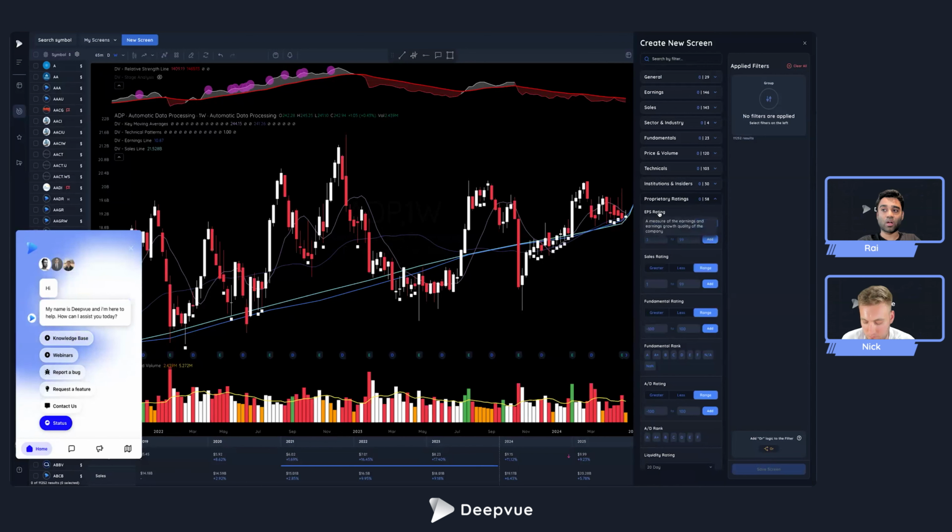The second thing is when you hover over these, we'll give you a brief description as to what we did. The fundamental rating is combining multiple fundamentals into one to account for the full picture. And we give that from -100 to 100 or an alphabetical score as well. So that's another way for you to look for growth stocks from a pure fundamental perspective.